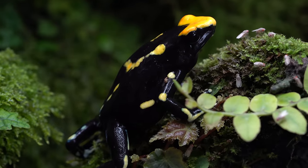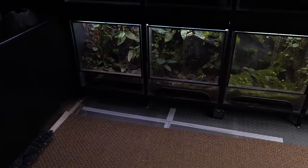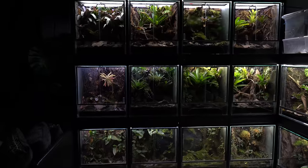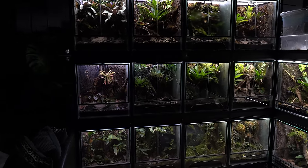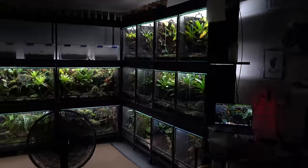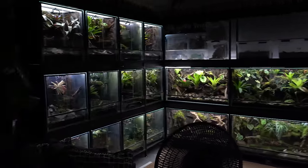That is the last vivarium of the frog room tour. If you guys are still here, whoever stayed this long, you guys are some true OGs and I appreciate you. That's the final wall — the far left wall. Here's the overall look at where the room is currently at with the right wall, the main wall, and the far left wall.